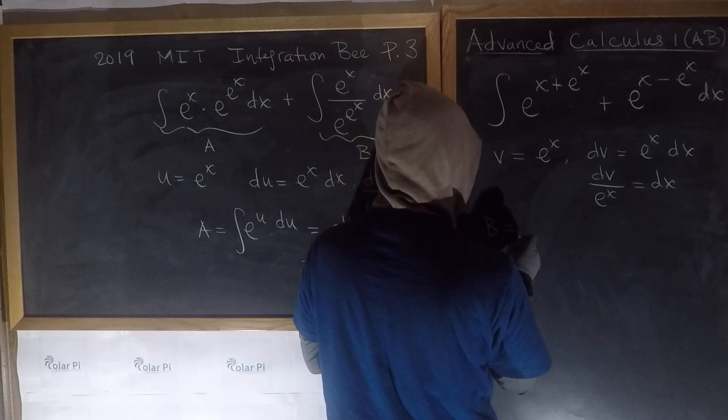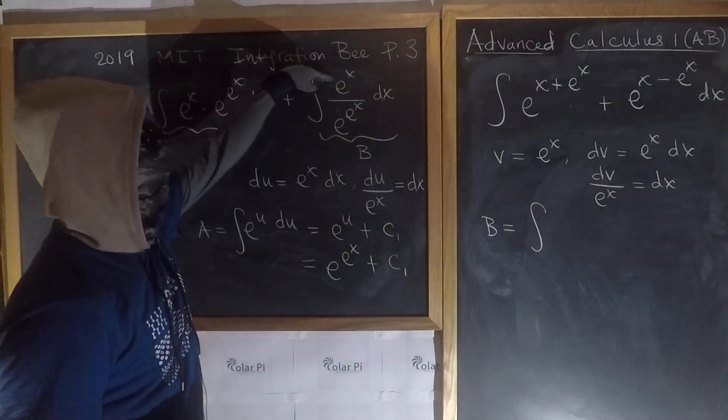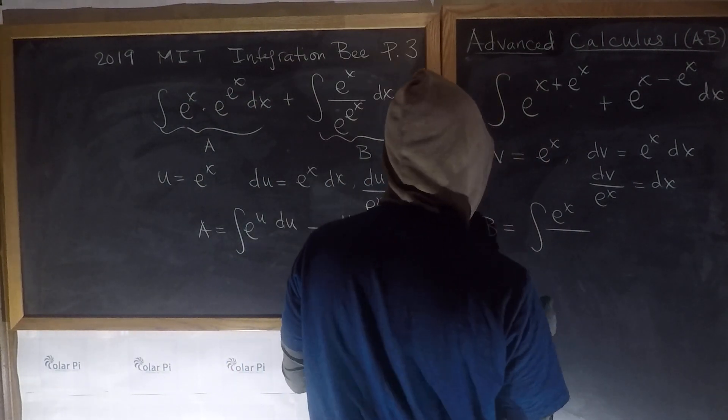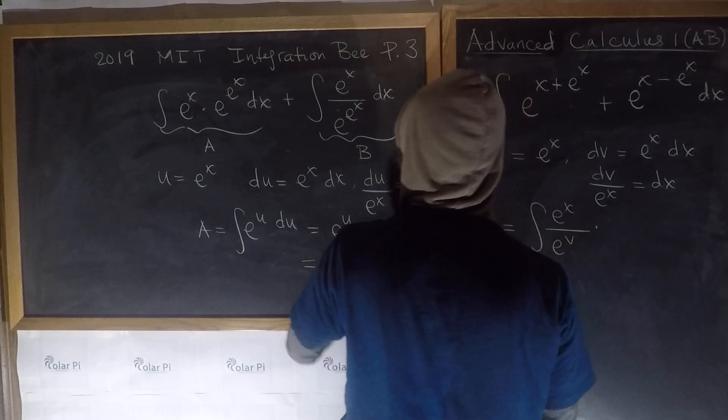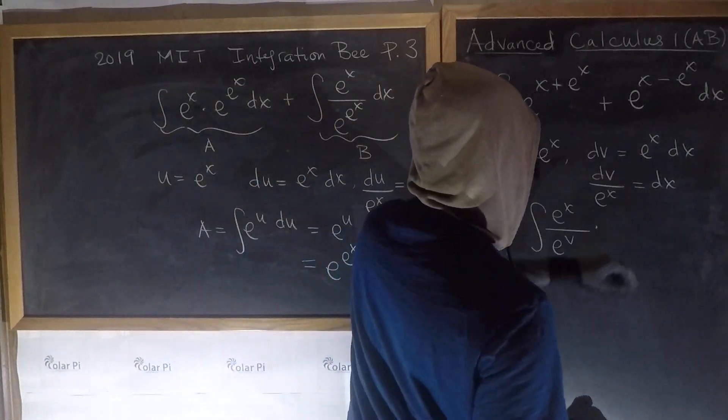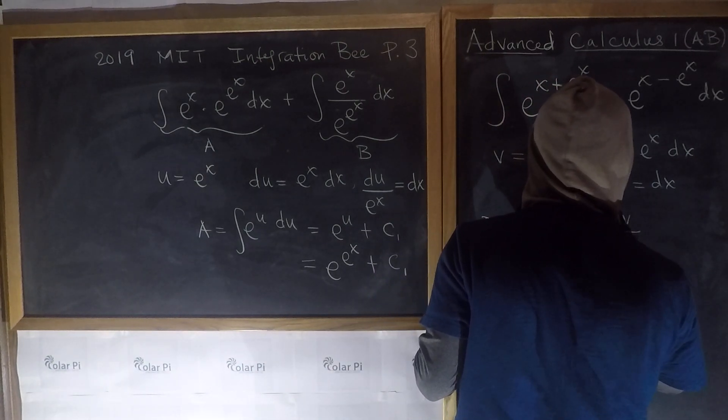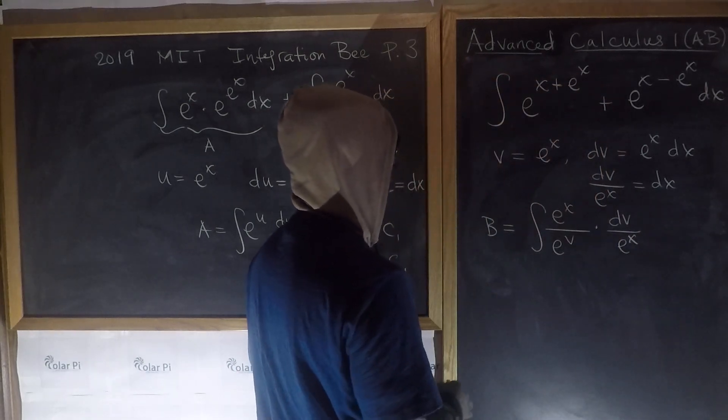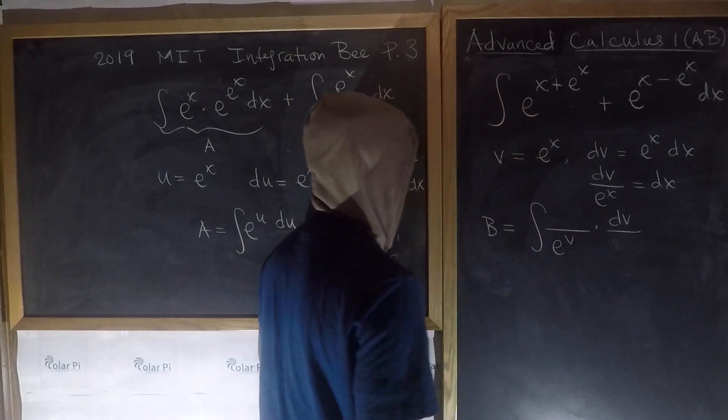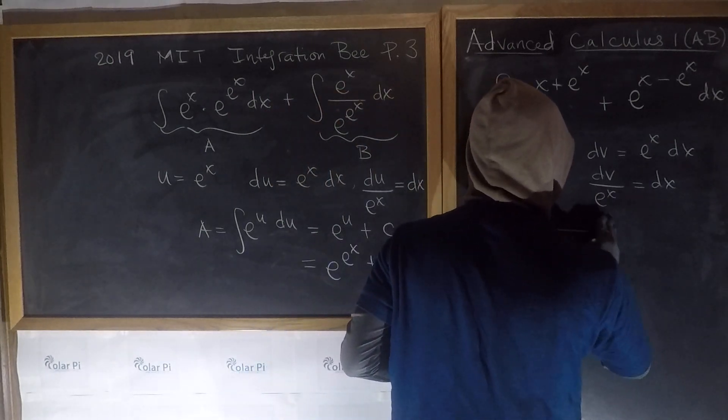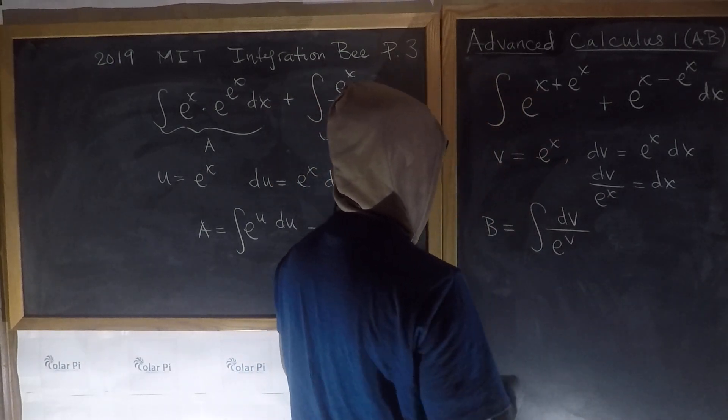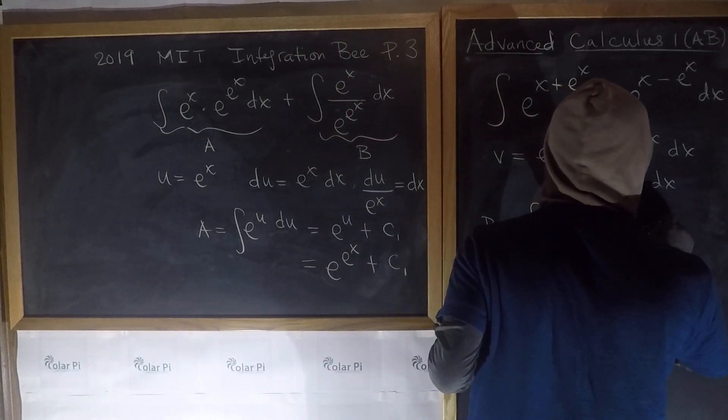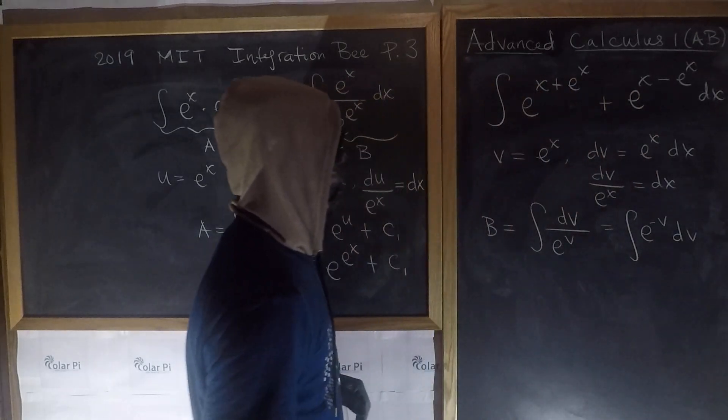And we go, oh yeah, V is equal to the integral. We leave this guy alone, right? E to the x, because this is our V. And we go e to the V times, in place of dx, we have dV over e to the x. So, dV over e to the x. That's a lot of e to the x's. And then, this is the convenience this time. And of course, we could write the dV right here. But wait, we know we can use exponent rules in the integrand here and write it as e to the negative v dV.